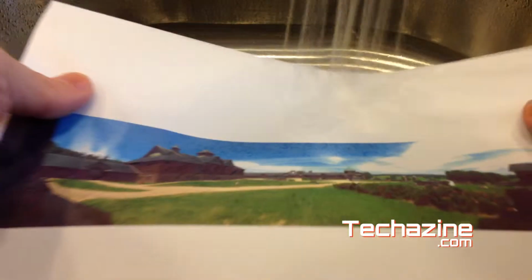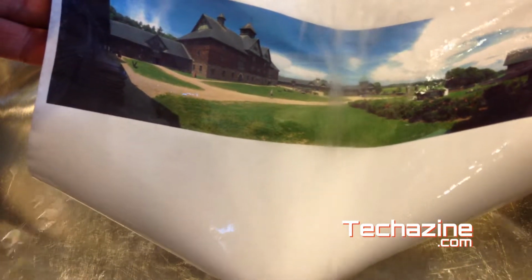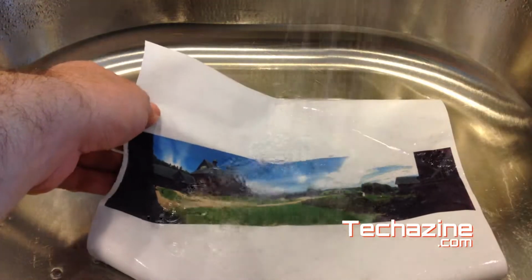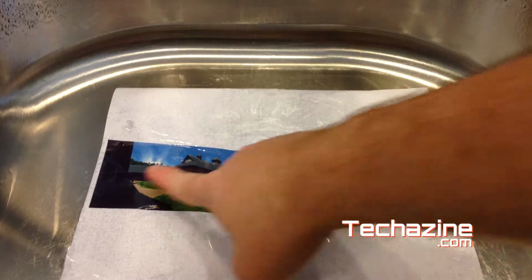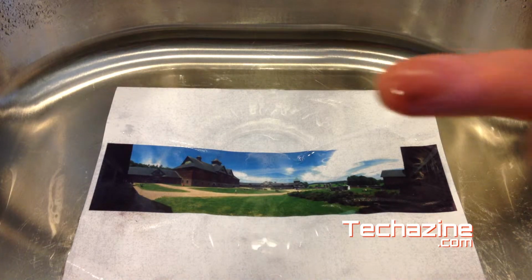This is the plain paper, and we pitted it against a faucet. And as you can see, the image and the ink isn't running under the running water. As a matter of fact, you can take it and you can actually rub your finger against it and it still doesn't smear much. There's a little bit of ink, as you can see, moving around with my finger, but for the most part the image stays intact even though the paper is saturated with water. As a matter of fact, the paper itself had started to tear, as you can see right there in the top right corner of the screen.